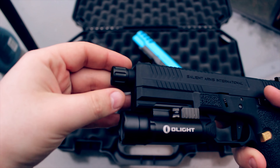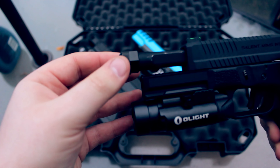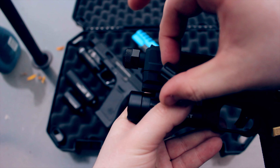The attachment options for the barrel are actually really nice. It does have a nice thread here, and this is one of those reverse adapters, so it's a little annoying sometimes to get on and off. I have mine really tight. But this is an actual aftermarket threaded protector — the original one I'll show you. As you can see, it does come with all the extension you need to have different thread protectors. It's also a threaded inner barrel as well, which I really enjoy. This is the original one that came with it — it's kind of like a nut design. That's the default one. I like it, but this one is super loose. The vibration of the slide just destroys this thread protector — it falls off super easy. That's one of the main reasons I decided to replace it.